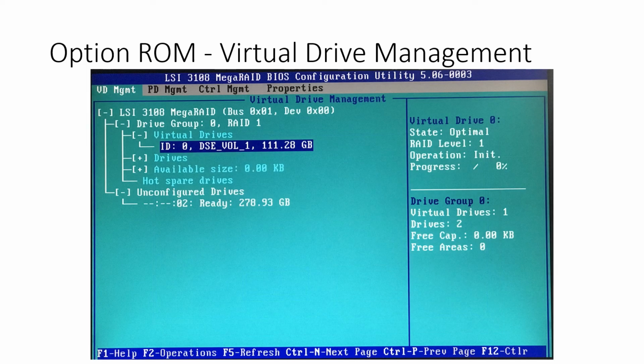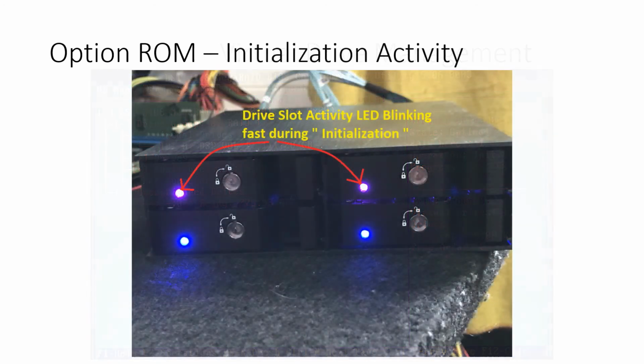Now, you will see the initialization operation in progress. A percentage of completion is displayed on the right-hand side of the screen. Observe the drive slot LEDs on the JBOD blinking during the initialization. For RAID 1, the disks are mirrored, which means the same data exists on the other physical disk. A synchronization operation makes the RAID 1 volume go to optimal state, which means the background initialization, BGI, should be 100% complete.